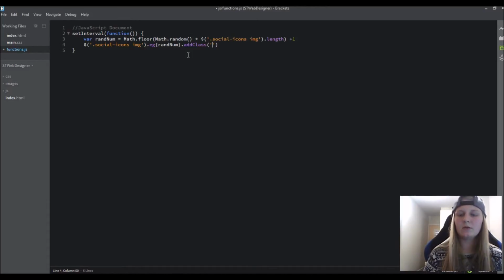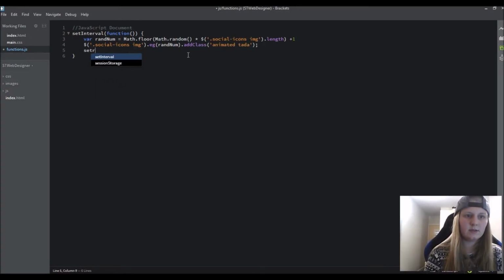Now if you go back onto animate.css, go onto the GitHub page, it will actually tell you how to do this. So the two classes that we actually need are animated, and the animation that we're using is tada. Semicolon. Then I'm going to put setTimeout.